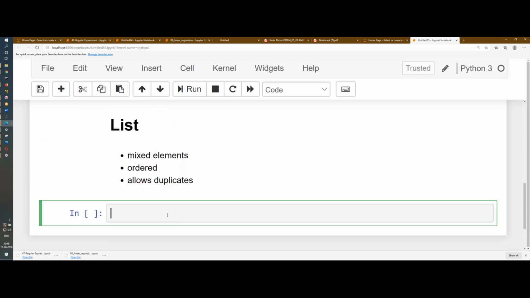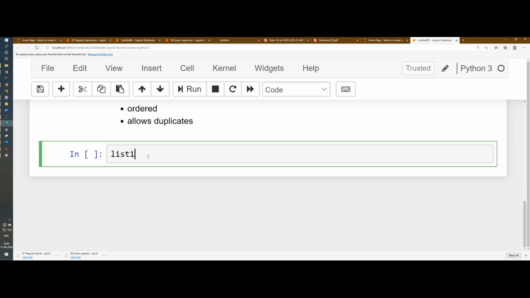So let us first understand how to create a list. Let's say list1 is the name of the list. I give the name of the list as list1, and then within brackets I write all the list elements. Let's say 21 is the first element, then hi, which is a string, as the second element, and let's say 90.67, which is a float, as the third element. So in this list we have 3 elements: one integer, one float, and one string.